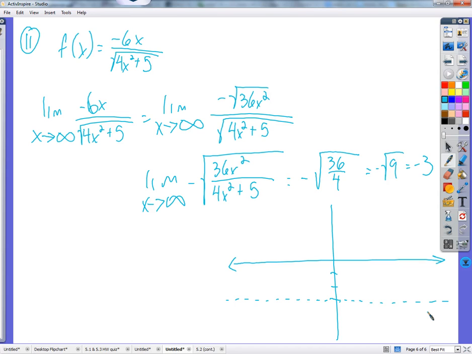Well, actually, I'm rethinking this now. Because if we put positive infinity in here, then this will certainly be true. But if we put in negative infinity, then if we look at it this way, we're going to square that negative number and it'll come out positive. But the actual function is this. So we put a negative number in there, we'll get negative times negative, and it'll actually come out to be positive. If you go to infinity, it'll be negative. If you go to negative infinity, it'll be positive. So we will have two different ones.